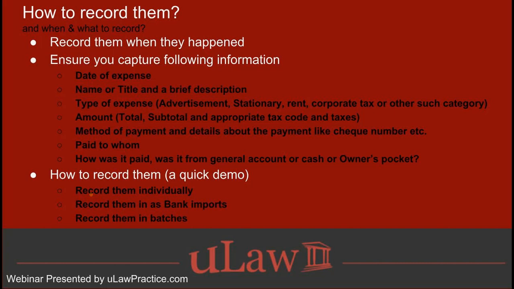So you may have an assistant who purchased paper from Walmart because either you didn't have a company check or the company credit card was not available and they paid for it, in which case that's money owing to that employee. You may have paid out of your owner's pocket, which, if you're a solo entrepreneur, is a great example. Initially, before you have money in your general account, you may have incurred expenses like the Law Society fees, where you may have paid for it out of your own pocket. Use your own personal debit card or personal credit card, right? So tracking how you paid for it is very important. In a few more slide shares later, we'll look at how you can track them as well.